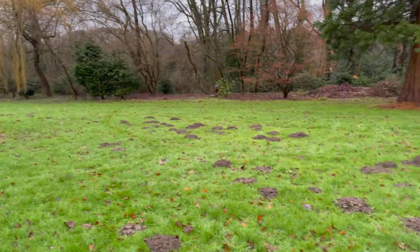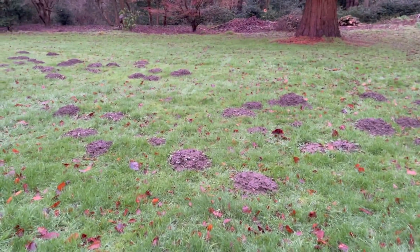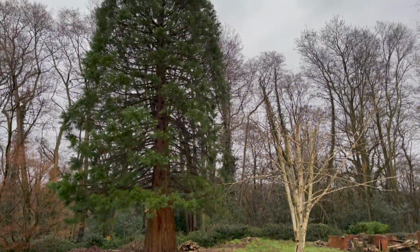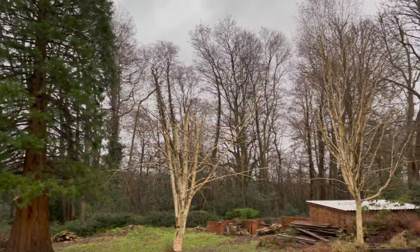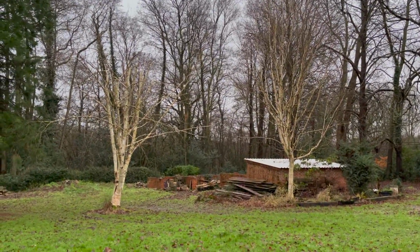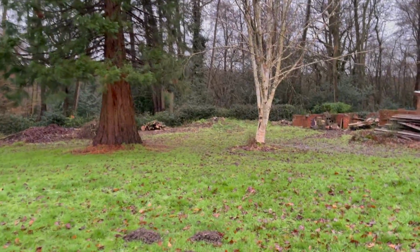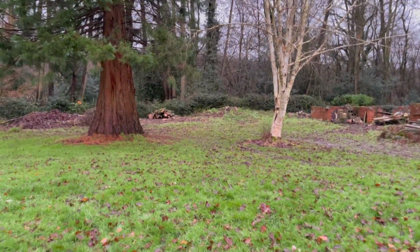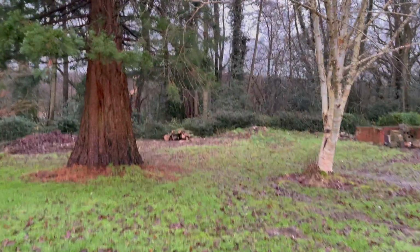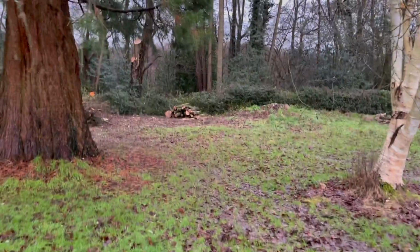And when you look around the nursery, look at all these ugly molehills. I know that there are moles living underneath there, and that's the great big sequoia tree and my silver birch trees. They're all looking pretty forlorn, and we've had a lot of fallen trees too. Great big trees have fallen in the storm, so we've had to get tree fellers in to fell the trees and tidy the grounds up.